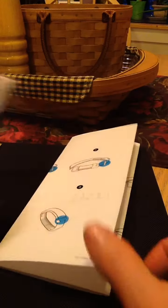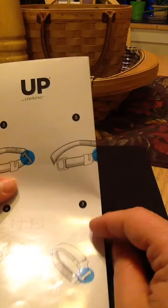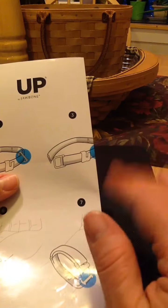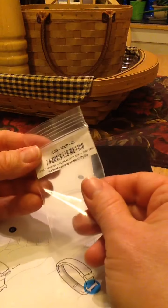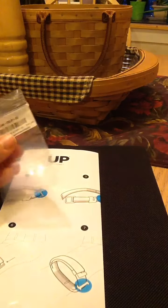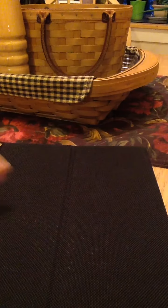Remember this. I'm a little bit angry. Like I said, this is Christmas 2015. I bought this for myself. I bought it on Amazon. I don't understand why Jawbone hasn't contacted Amazon and given them a bag of these clips. Why this did not come in the same package, I don't know. It's almost like they were waiting for me to lose it. Very, very frustrating.